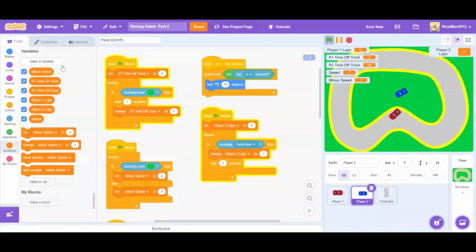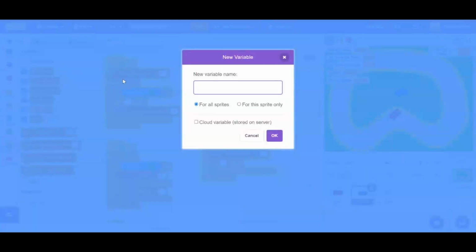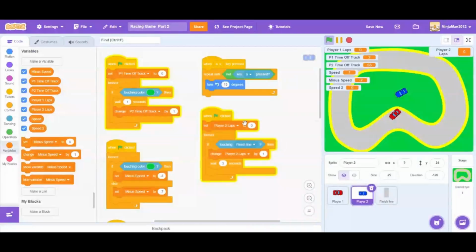We don't want them to be the same speed at all times, because one could be on the track and one could be on grass, and there would be this whole problem. So we're gonna make it speed 2. Just set speed 2. Set speed 2.